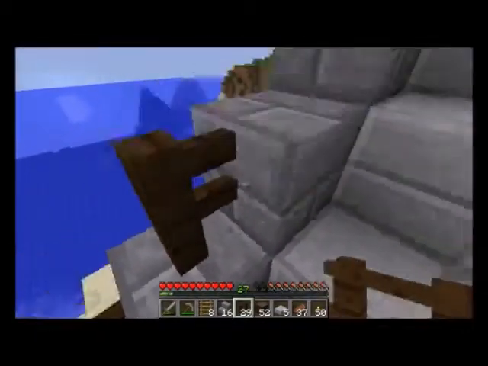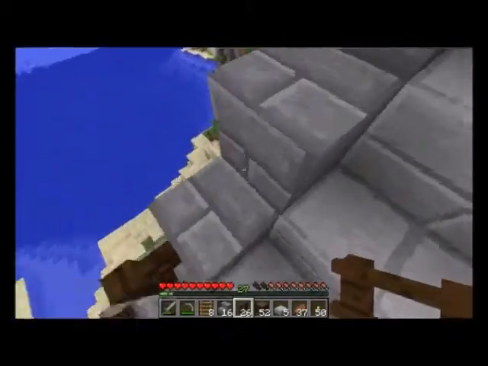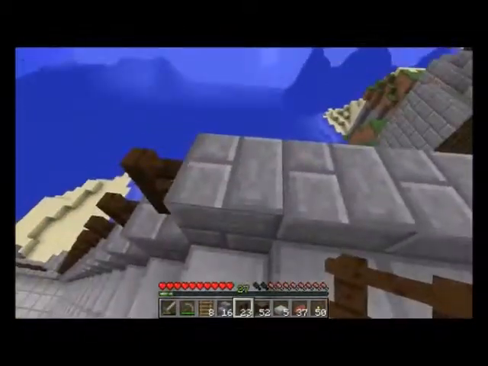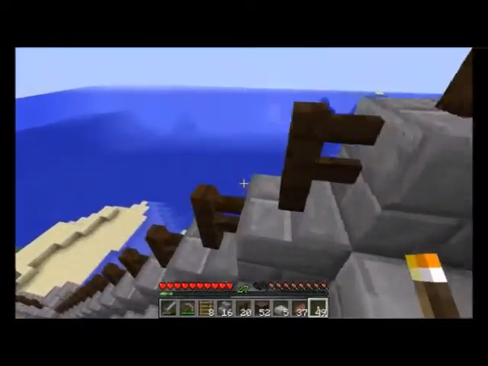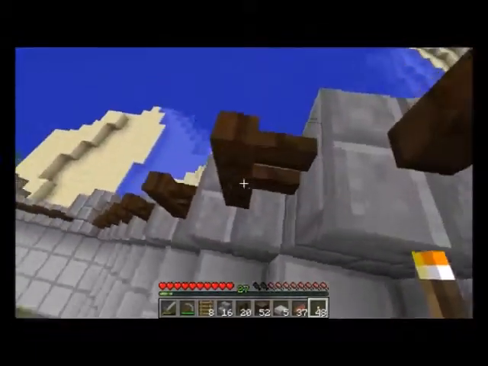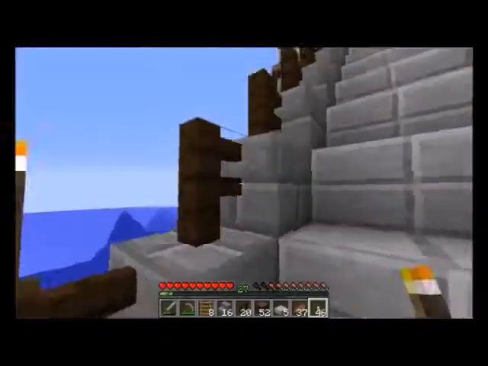I only think this one through. And they don't have stone, just plain old stone. What is it? Stairs. So 1, 2, 3. Boop. 1, 2, 3. Boop. 1, 2, 3. Another boop. Perfect.